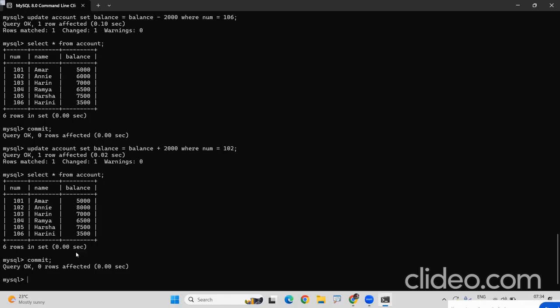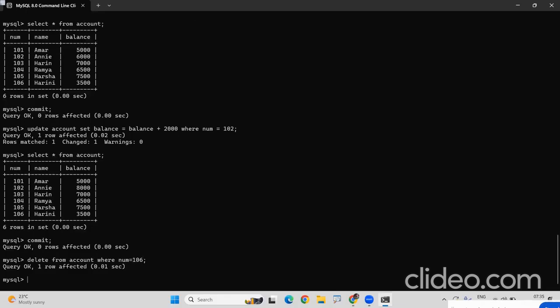Now, suppose you want to delete information. Simply delete from account means all the records will be deleted at a time. So whenever we use the delete command, where is compulsory. Where account number equals, suppose, 106. Only that particular account will be deleted.